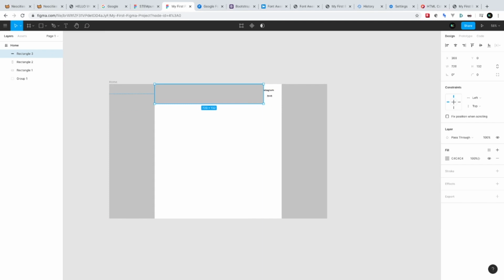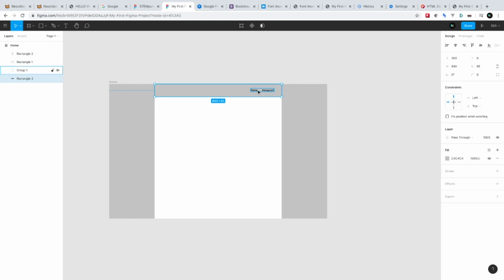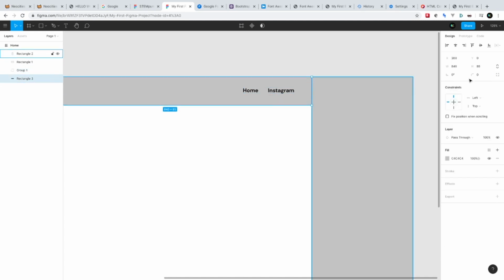So we can actually add another rectangle and we can move it so then it's like this. But notice how it covers. So right here we can move it and it goes underneath. So this has a height of 21. Let's make that a height of 20. And this has a height of 85. So let's make it, and this is 30 up, so 30 plus 20 plus 30 is 80. So we can give it a height of 80.